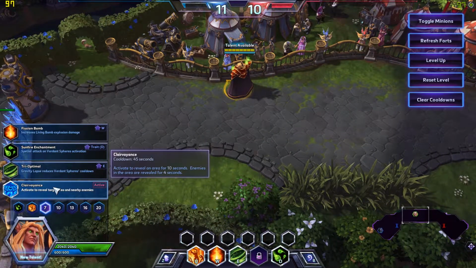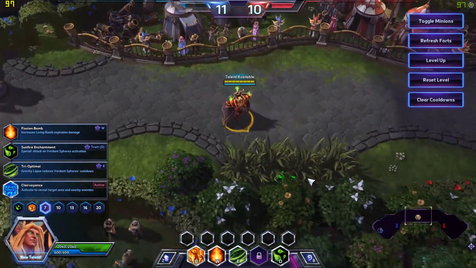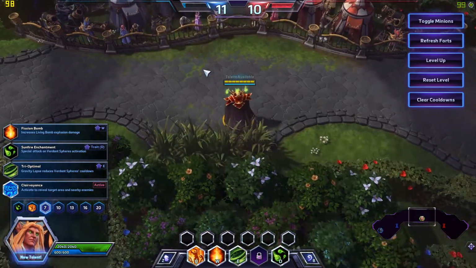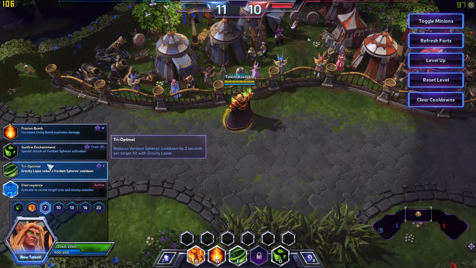Then there's Clairvoyance here. Activate to reveal an area for 10 seconds. Enemies in the area revealed for 4 seconds. This is a generic ability. I have never actually taken that ability. I don't know why you would want this. I guess maybe some people want to see where people are. I don't think it's as useful as these two.